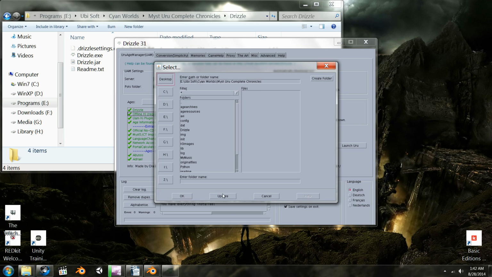You can press update if you'd like. I don't know if it's really important. Just for the hell of it, I'm going to go ahead and press update. And then OK. I think all that does is just sets everything up to that folder. And we're having a bit of a grind now. I pressed OK and we're grinding. I don't know why. I don't know what it's doing.